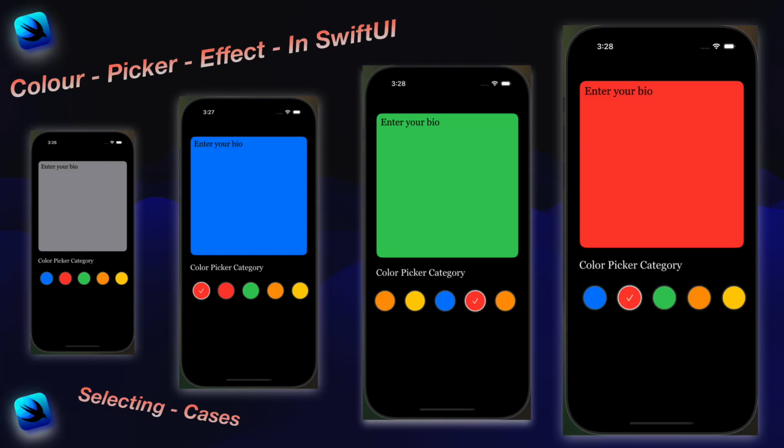Hello guys, this tutorial will help you with picking colors from forms based on index and layout effects. We're just looking at selecting colors from forms, different index counters, and different color selection conditions.